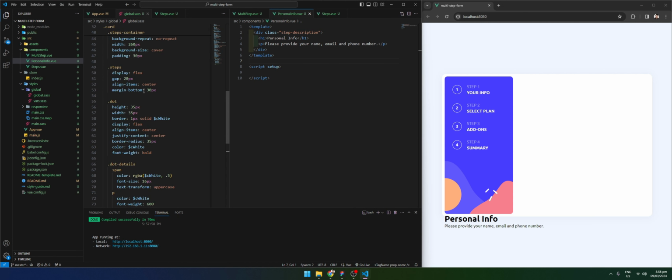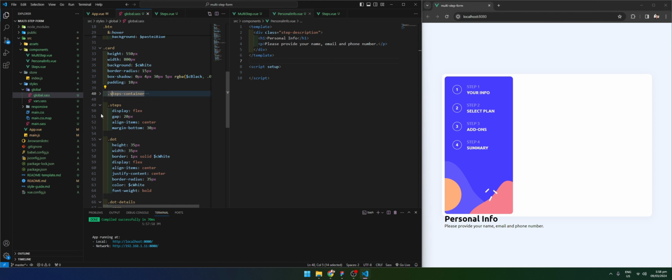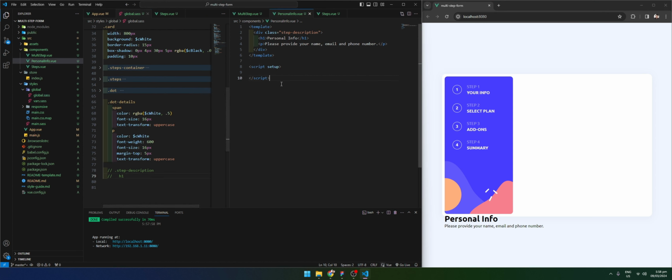Okay, so from our CSS, we have the steps container, which is the one that is placing this. And let's minimize some of our classes here. Okay, so I have called this step description here and styled it for the h1.